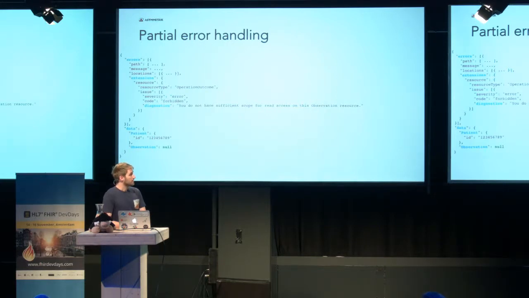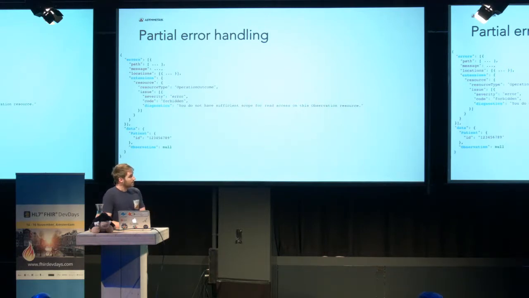So my scopes say that I'm allowed to read patients, but they say I can't read observations. If I make that request to a GraphQL server, one thing you can do in your resolvers is return patient data because the user has permission to view patients, but they don't have permission to see observations, so I just return an error. And that's really all you have to do to implement this. And then GraphQL will handle the rest.